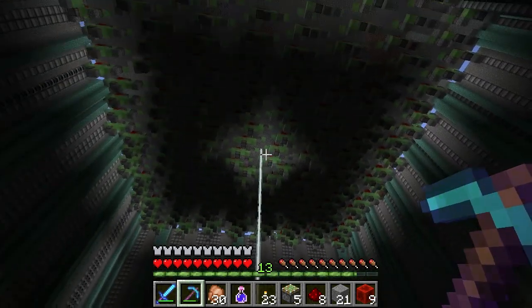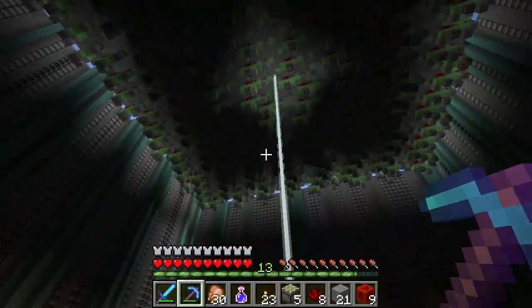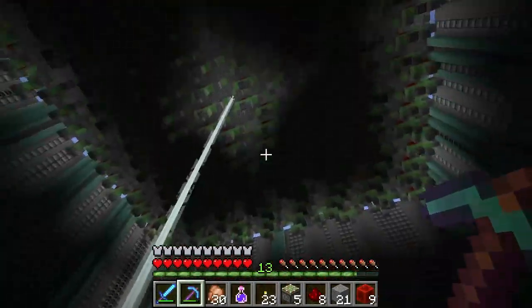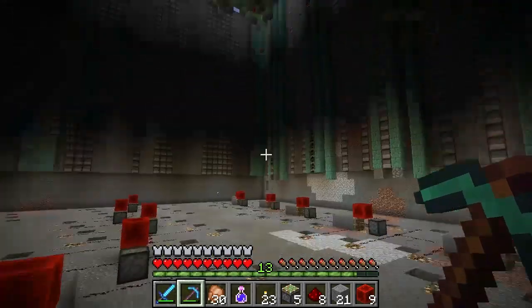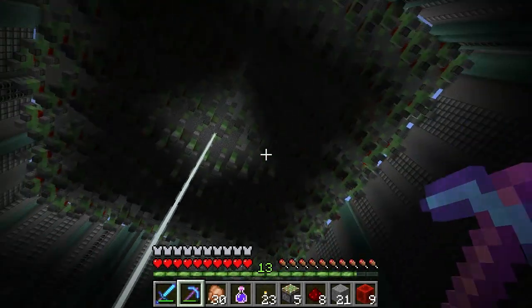There's close to 300 to 400 flying machines up there, I guess. Oh no, actually probably less than that. It's probably about 200 flying machines. There's about 300 to 400 pistons and about the same number of redstone blocks, and probably somewhere in the realms of 1,000 to 1,500 slime blocks up there. I didn't actually keep track of that.